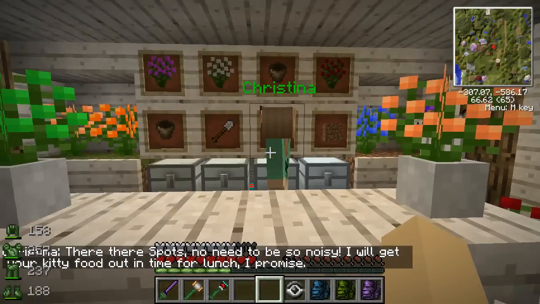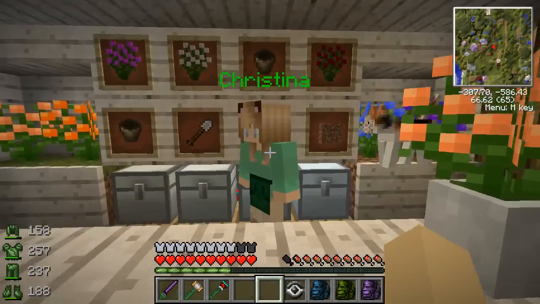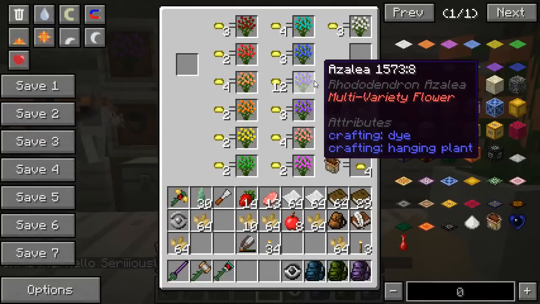Aw, oh, Christina, I'm so glad you're back. But she did vanish on us for a little bit. So I recreated her. She is back. Her trades are a little bit different now. She still trades all of the azaleas, including the Enderman azalea. When we do our stronghold, we need to put down tons of Enderman azaleas.